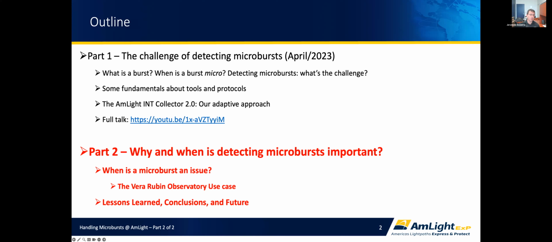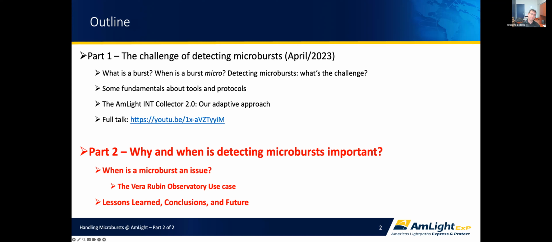So the goal of this part, part two, is exactly this: why and when is detecting microbursts important. And to facilitate this, because this is still a very personal problem, if you have networks that are entirely based on best effort, then I would say microburst monitoring is more of a luxury.